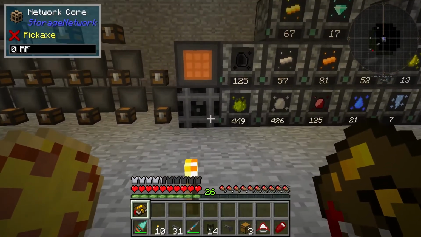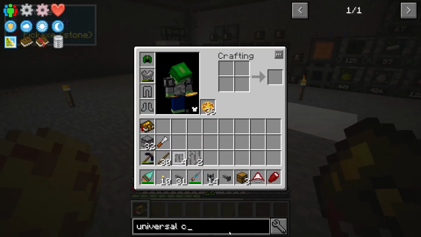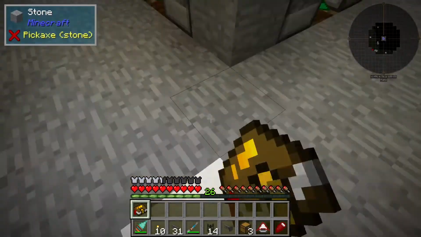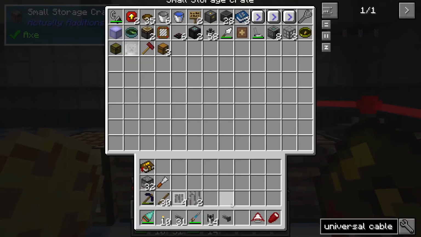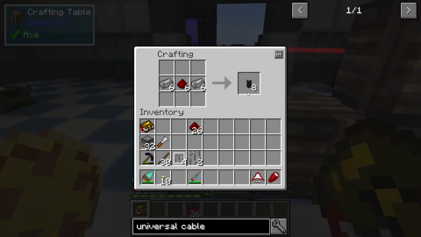And so let's see what those cost actually. Universal cable. Basic universal cable, 2 steel and a redstone per universal cable. Actually, that is very doable. That is very doable. And so let's plop all this stuff in here. Grab our steel out of here and our redstone as well. Okay, got some redstone. And let's plunk all these together.